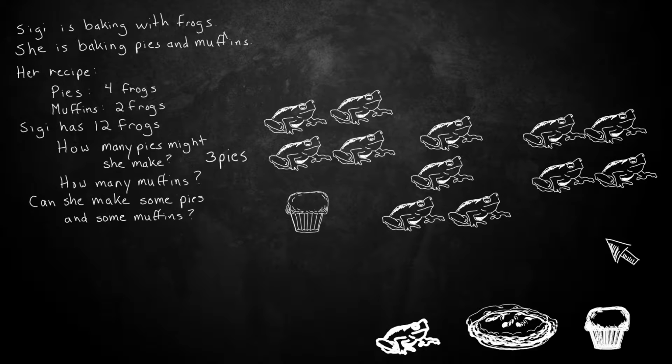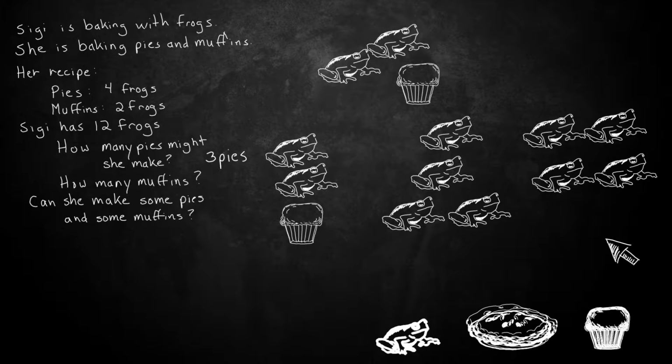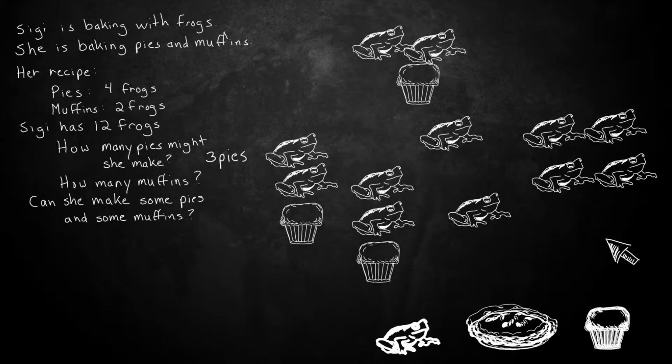Let's see, if I take this 1 muffin here, I could put 2 frogs in it. Yep. Well, there's 1. What about another? What if I make another muffin? And with this muffin, I'm going to put 2 frogs in it too. 2 frogs in that muffin. Now I've got 2 muffins. Can I make another muffin? Looks like I can. Here's another muffin. 1, 2. So I've got 3 muffins so far.